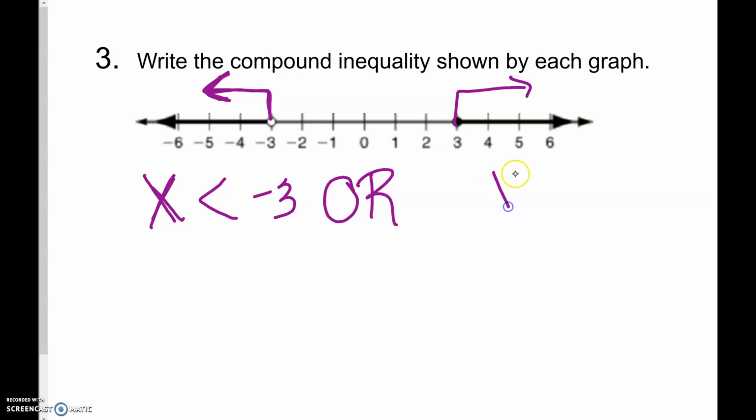I like to always write my letter first, and then the number that we have down here is a 3. And if we look, this arrow over here is going to the right. Bigger than. Numbers are getting bigger, bigger, bigger, bigger. And if you look back here, this is colored in. It is shaded in. And if that dot is shaded in, then we're going to put the line underneath it. So any number less than -3 or any number greater than a +3.